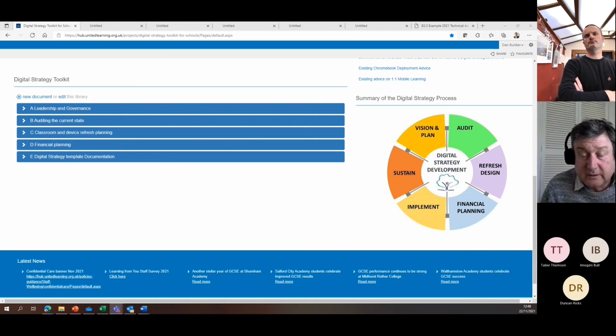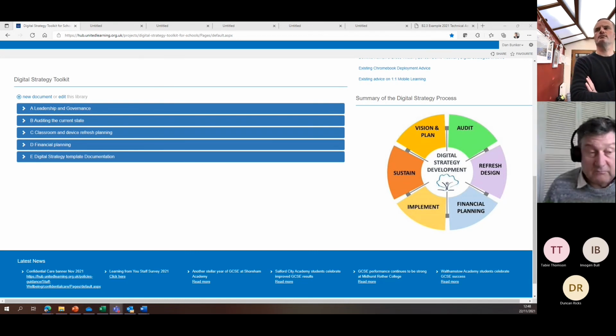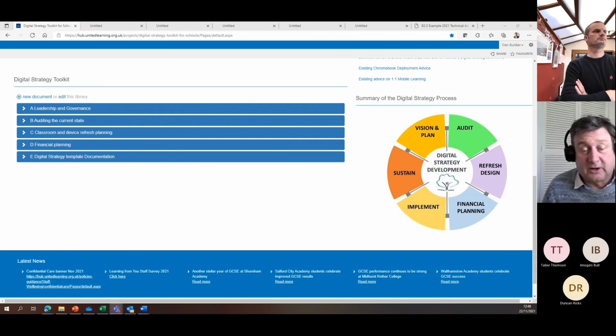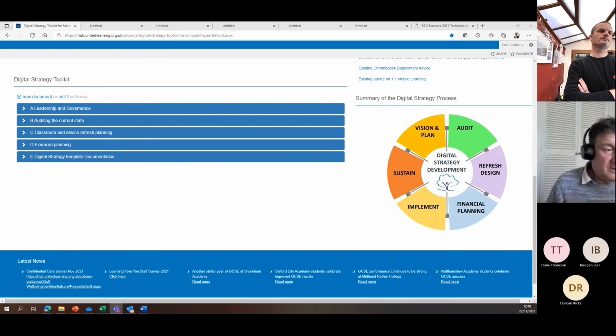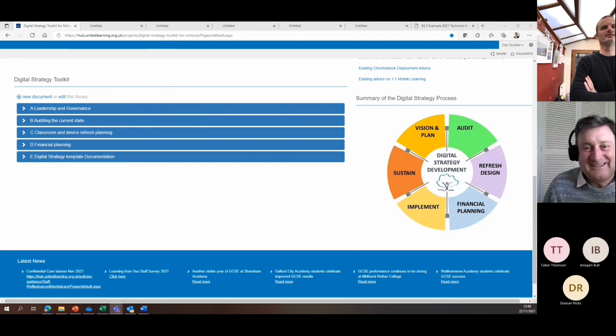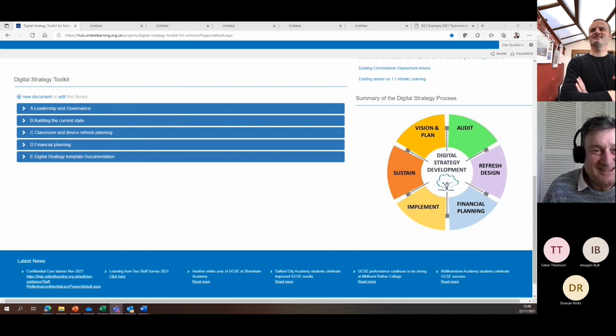It's more of an update from Imogen, really, saying the technical manager and herself audited the classrooms two weeks ago, so they've made a good start on the audit, and that seems a good place to start. Look at the classroom to begin with, and then no doubt your technical manager will be able to open some cupboards where you just don't normally go, and tell you what's in there and when it needs replacing and all sorts of things. So I think that's a really good starting point. Start with the visible and then start finding out what's behind the scenes and what's in those other areas that you wouldn't normally be aware of.